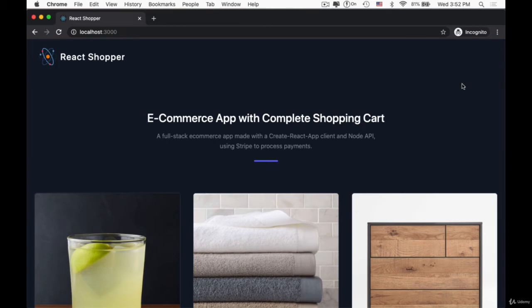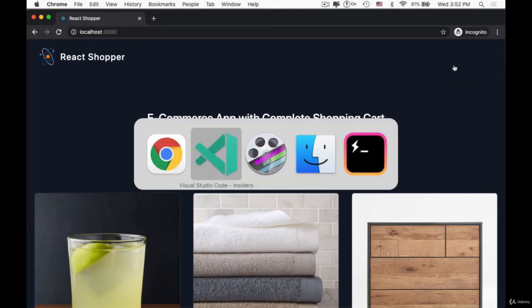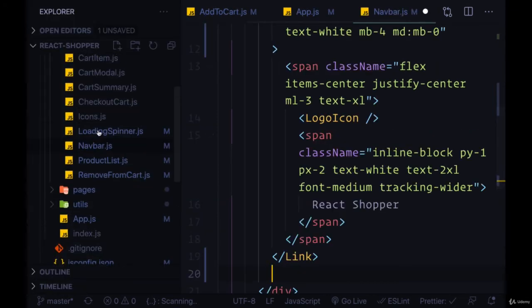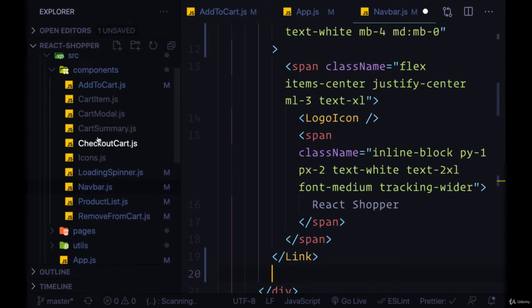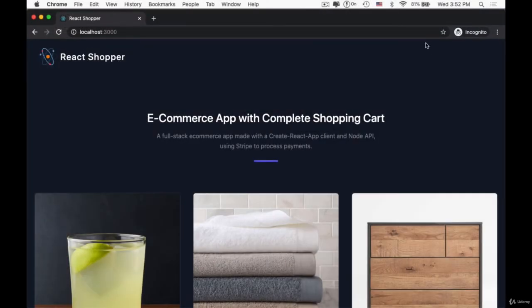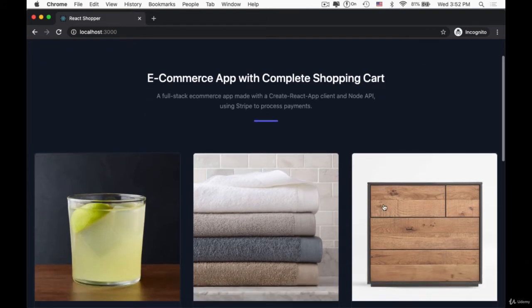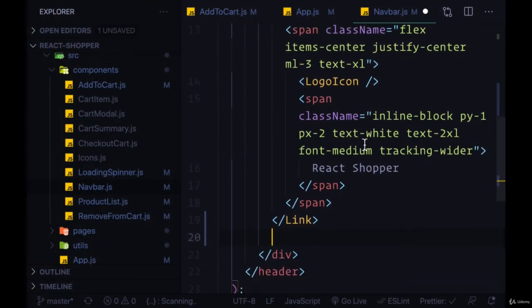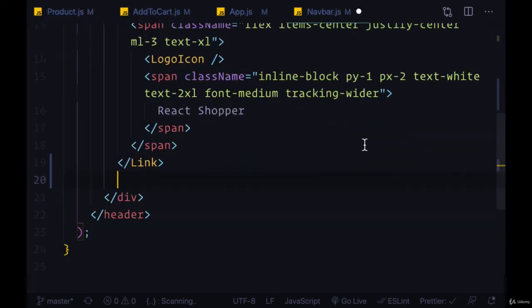A good thing to include on the right-hand side is all of our cart-related information. So underneath our link, let's include a couple more components: cart summary and checkout cart. As their names indicate, one is going to be for giving users a summary of what's in their cart. They'll be able to click on it and see all of the individual items and their quantities within the cart. And we're also going to include a checkout button, so users can immediately go to checkout regardless of what they're looking at within the app.